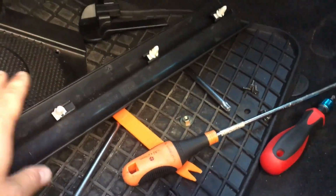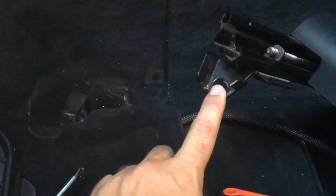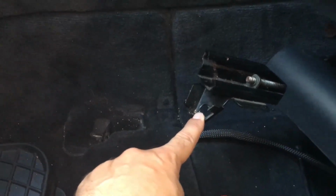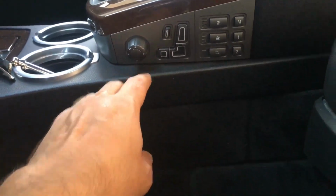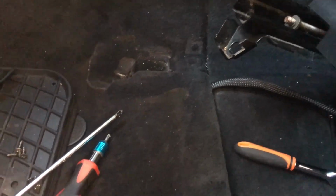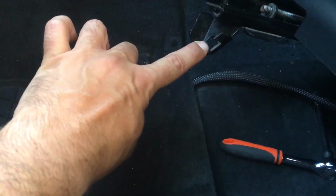Okay. You need to remove the 4 bolts on the seat. Don't disconnect the battery before you remove the seats, because you wouldn't be able to move them in the front and the back. First, remove the 2 bolts, T50, Torx 50. It's here.